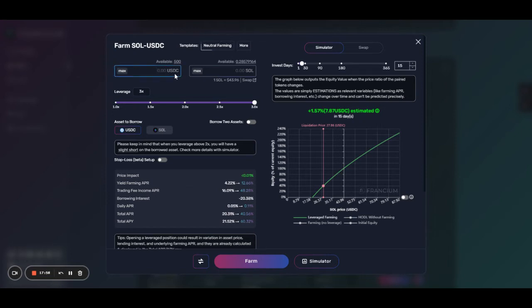Okay, again, I'm going to try. So I got 100 USDC. I'm going to farm SOL USDC, and so I'm borrowing more USDC. Yeah, you can borrow USDC. If you want to open a long position, you can go USDC. And if the price increases, then you will profit.